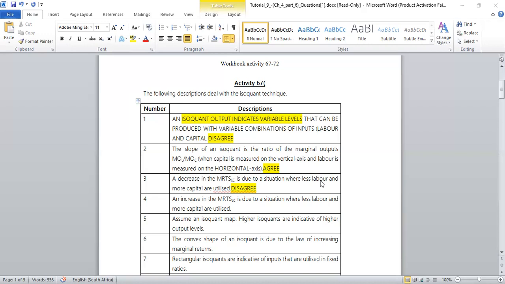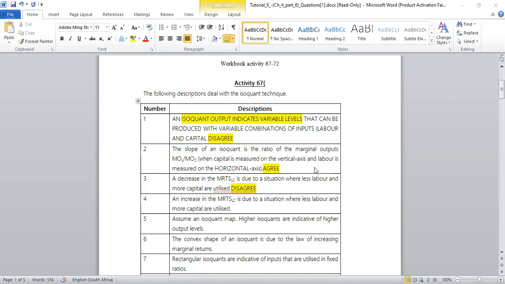So in this case, our marginal output of labor will be higher than the marginal output of capital, of which our MRTS will increase, it won't decrease. In other words, it will be higher because we'll be dividing the lesser number into the bigger number. Let's have an example. Let's say our marginal output of labor is 50, then our marginal output of capital is 25. You see, the total answer is 2.